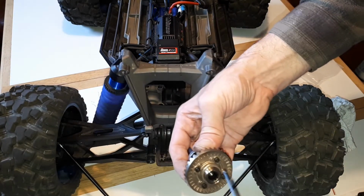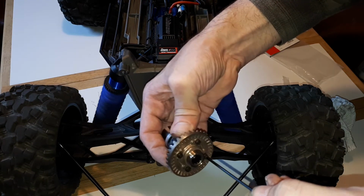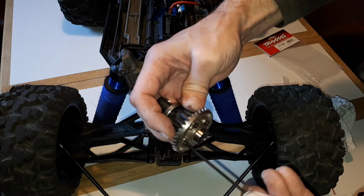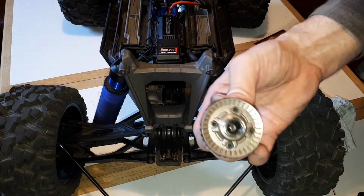But go over all 4 of them. Like I say, you don't force them tight. It is a bolt going into plastic, so you just feel it's tight. Don't give it an extra turn. It's not metal on metal, so you've got to be very careful.